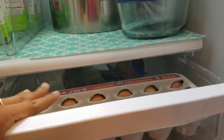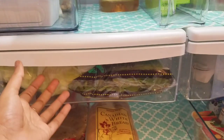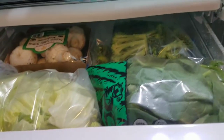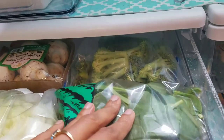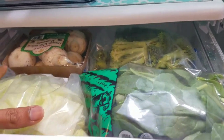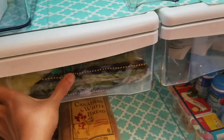If you have leftovers, you can use an egg organizer — I will update that in a future video. In this drawer, it is mostly Indian vegetables: mushrooms, lettuce, spinach, broccoli. This is mostly for Indian cooking, but if you look at other dishes like pasta or pizza, these are used as vegetables too.